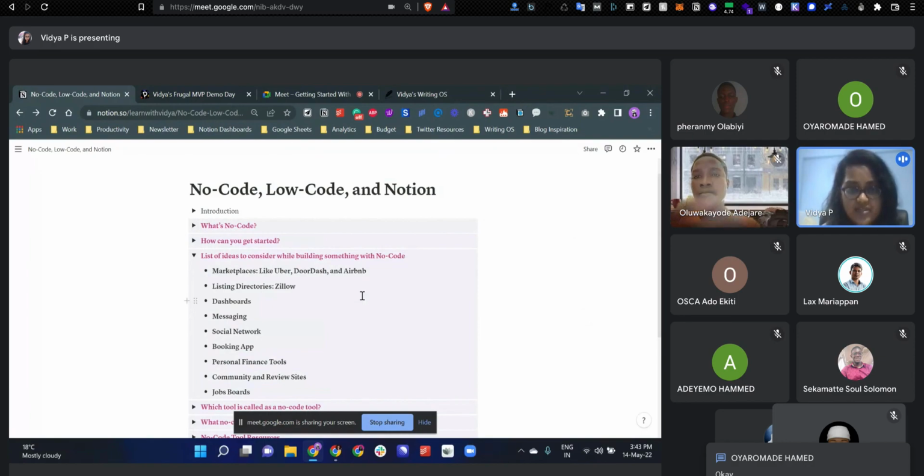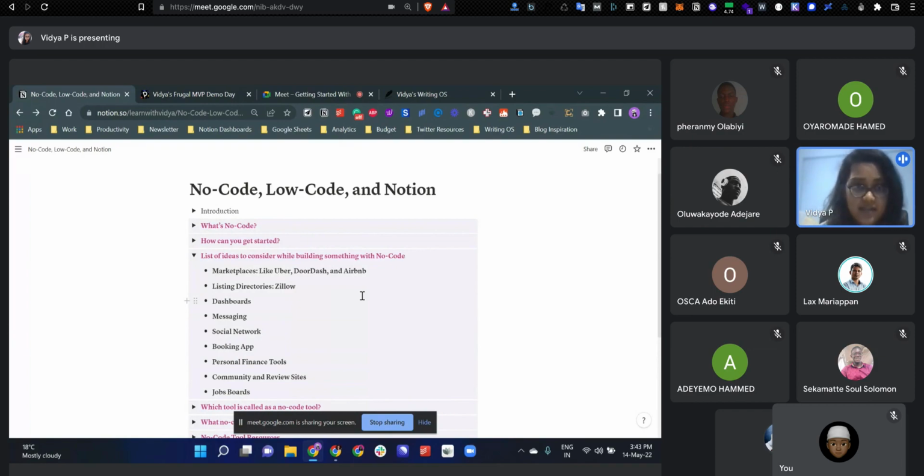Here are the ideas you can consider while building something with no-code marketplaces. I introduced myself as a growth marketer at Swapstack, and I did not introduce what Swapstack does. Swapstack is a marketplace where we connect newsletter creators with advertisers and brands who want to sponsor these newsletter creators. We are a medium between newsletter creators and advertisers, and we connect these two sides of the marketplace through an app called Swapstack, and we make it possible using a no-code tool, a visual building tool called Bubble.